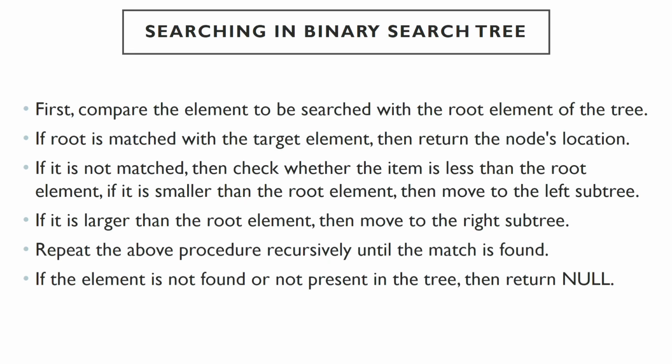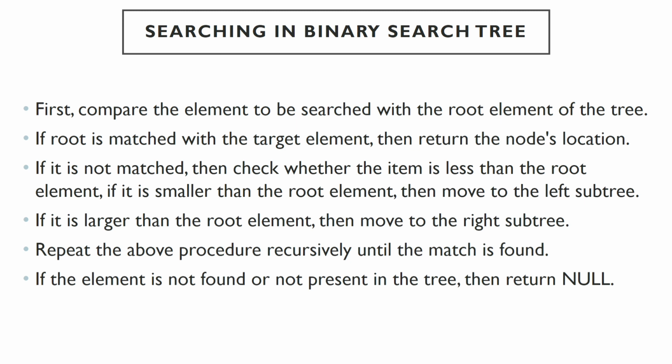First of all, searching in a binary search tree. Searching means to find or locate a specific element or node in a data structure. In a binary search tree, searching a node is easy because elements in a binary search tree are stored in a specific order. The steps of searching a node in a binary search tree are as follows.